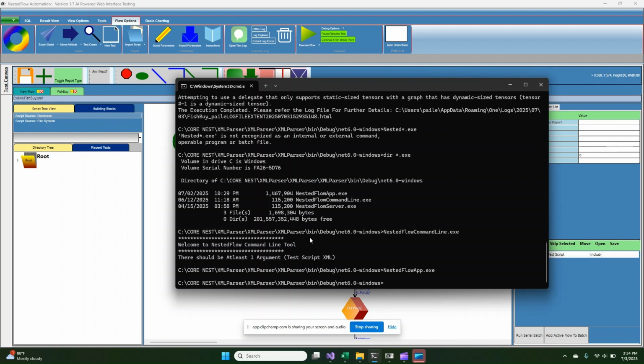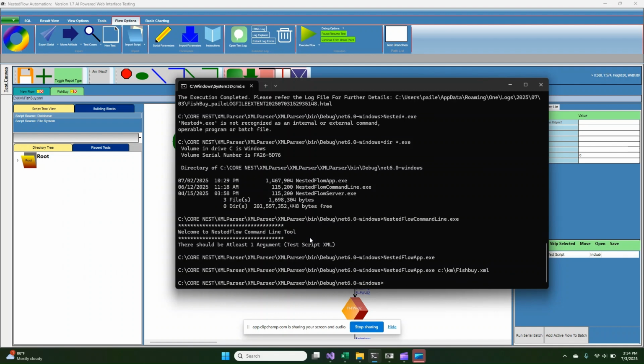So I will call the main exe, NestedFlowApp.exe, and I will give the script name. If I call it this way, the tool will open, another instance of the tool will open, it will execute the script and it will exit. Let's see how it works.